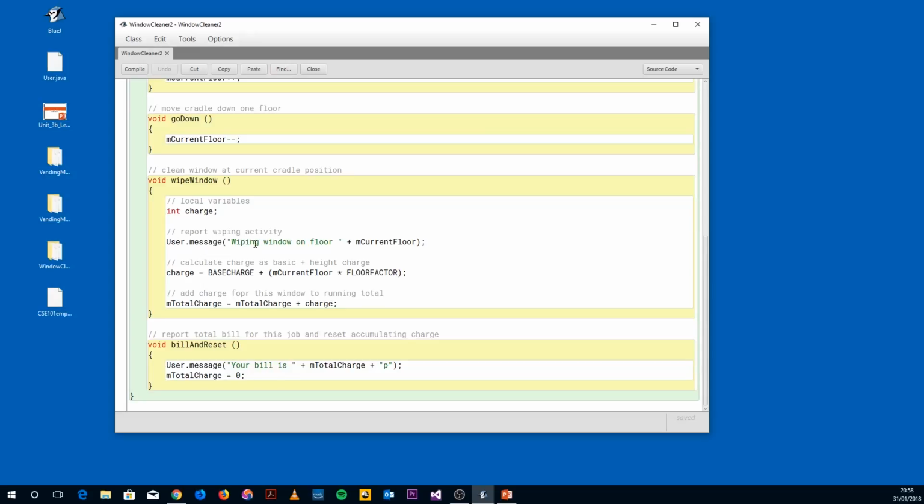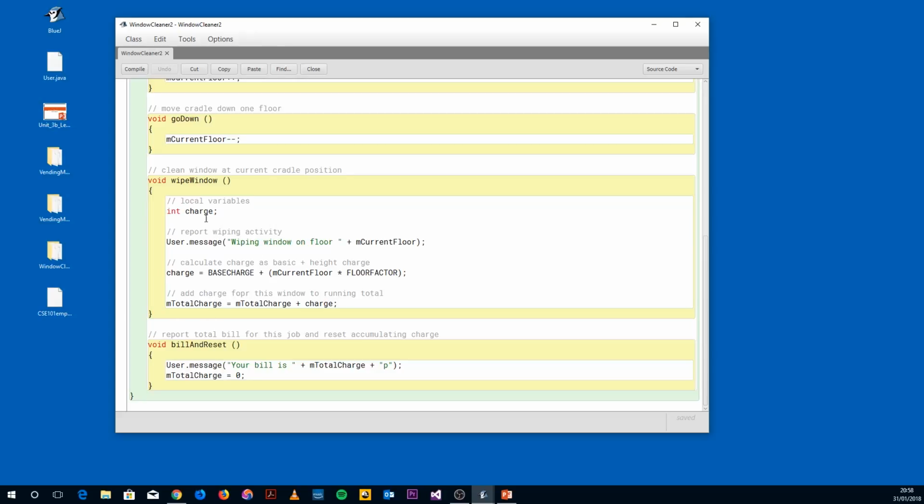We tell the user that we're wiping the window on that particular floor. We then calculate the charge based on the base charge of 10p. We multiply the current flow that we're on by the flow factor, put it into charge, and then add that value of charge onto total charge.